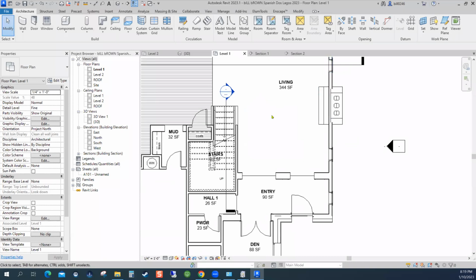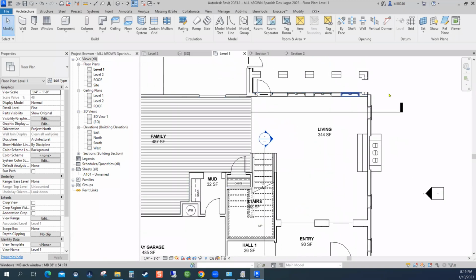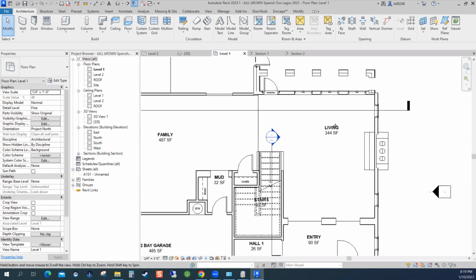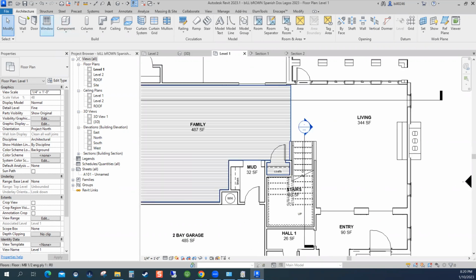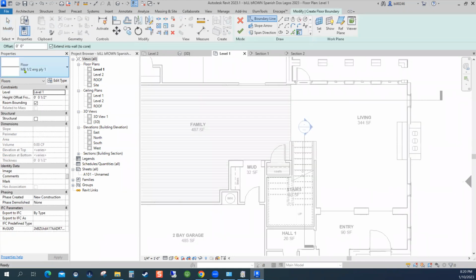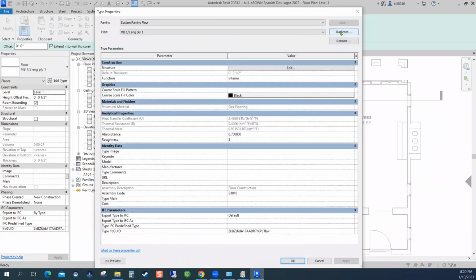Okay, so my next one's going to be a bamboo floor. We're going to put that in the living room. And again, the bamboo material we're going to do in class, so don't worry about that today, especially. I just need to make the floor like we did here. So let's go ahead and go to floor again. I've already got this one here. I'm just going to edit type and duplicate. So I'm just cloning the clone.